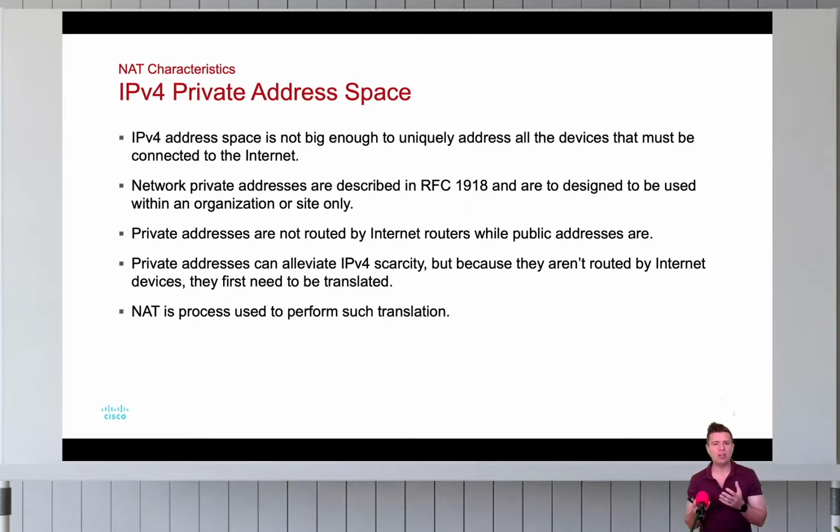So how do we actually do this? How can we have addresses on the inside of our network that are not allowed to be used on the internet? And yet we've seen that organizations actually provide internet access to their users, even though they use private addressing on the inside. Now the answer to that is network address translation. In other words, the process of translating an internal private address to a public routable global address.